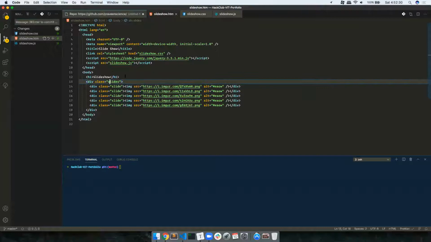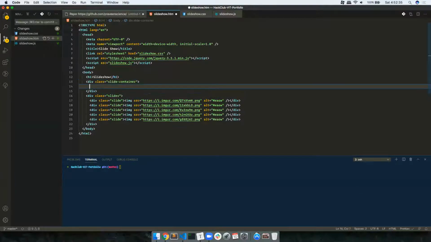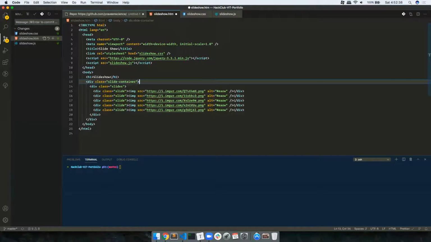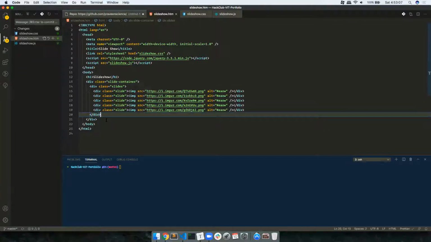So first thing, I'm going to have a slide container, and I'll have everything inside the slide container. The first thing I want to do is the slides should be... do you want an effect in the sense it should go from left to right, or it should fade out and fade in? Fade out and fade in is easier to do. I was trying to write it, but I was not finding anything, so I'll do fade out, fade in. Okay, let's start with fade out and fade in.